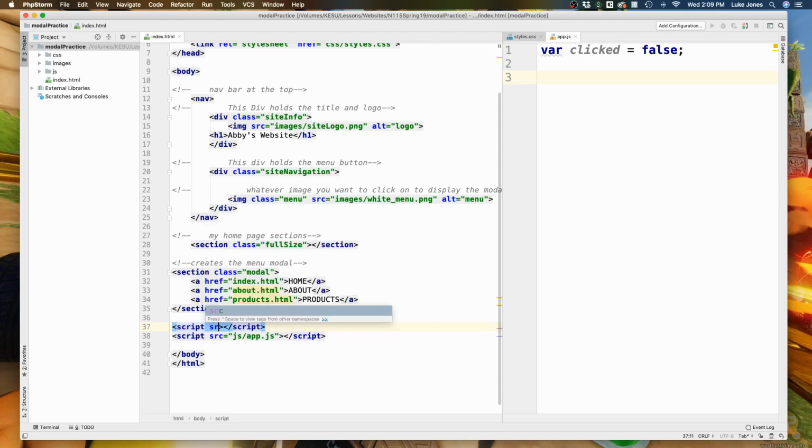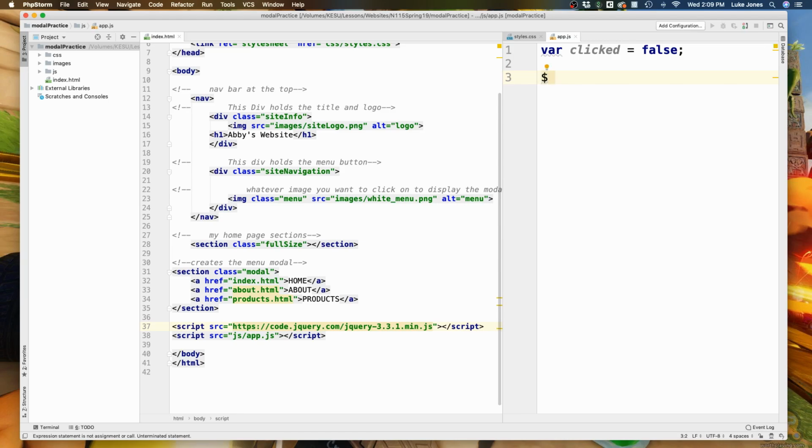Make sure that your jQuery is linked in before any of your handwritten JavaScript files, or else they won't run when you try to use jQuery in them. So now that I've got jQuery added in, I can use the $ sign to call some functions over here on the right by using my jQuery file.